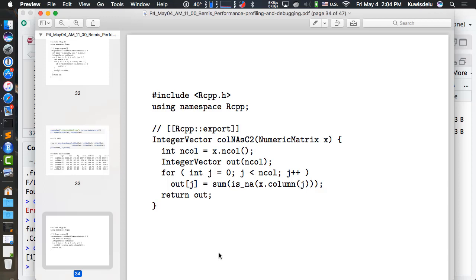It will also work on a vector. I don't think it will work on a full matrix, so we can't simplify it quite as much, but we can get the column, apply is_na in C++ to the whole column. Rcpp provides a sum function that has the same functionality as R's function, so it'll sum up all of the TRUEs in this logical vector, and then we can return that.